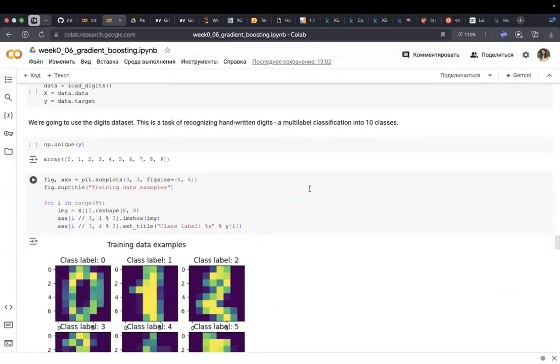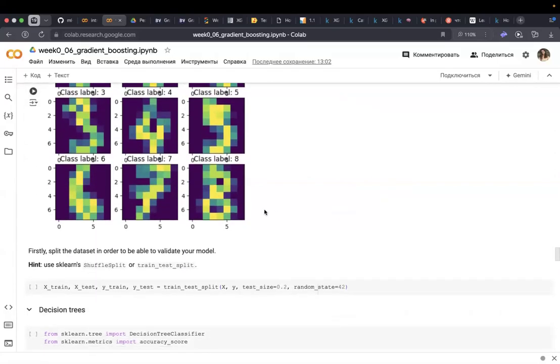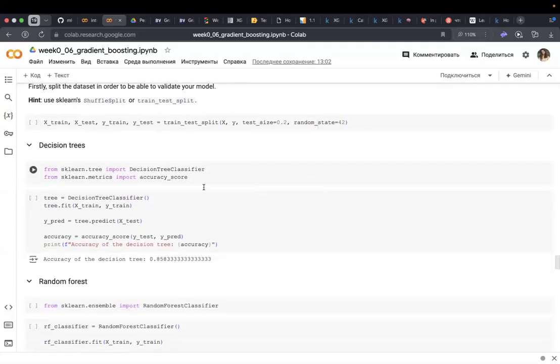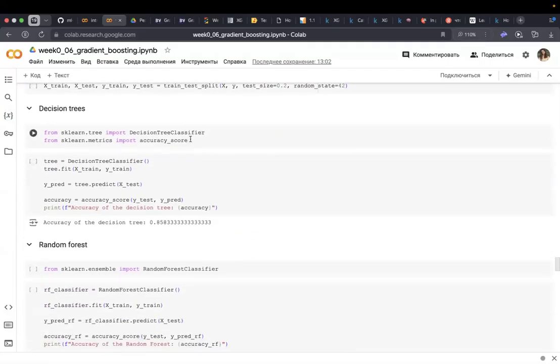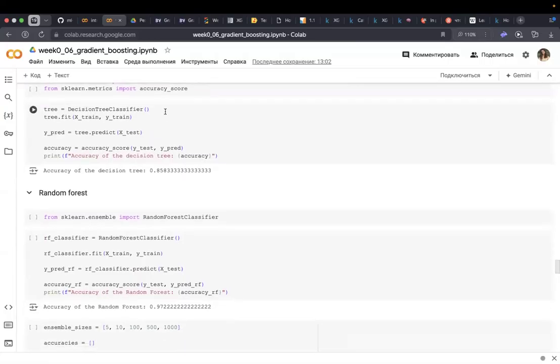Now we can apply our gradient boosting algorithm to digits. You can see a decision tree classifier with just one decision tree.